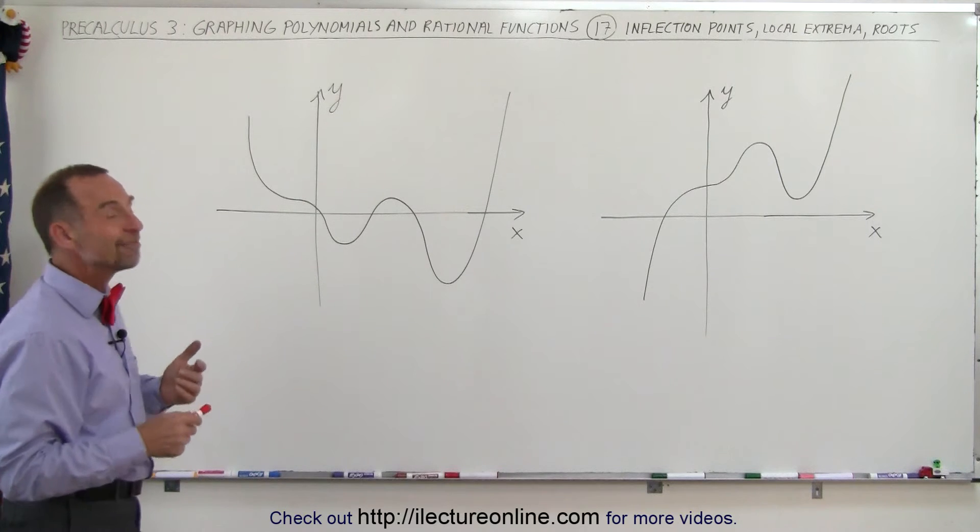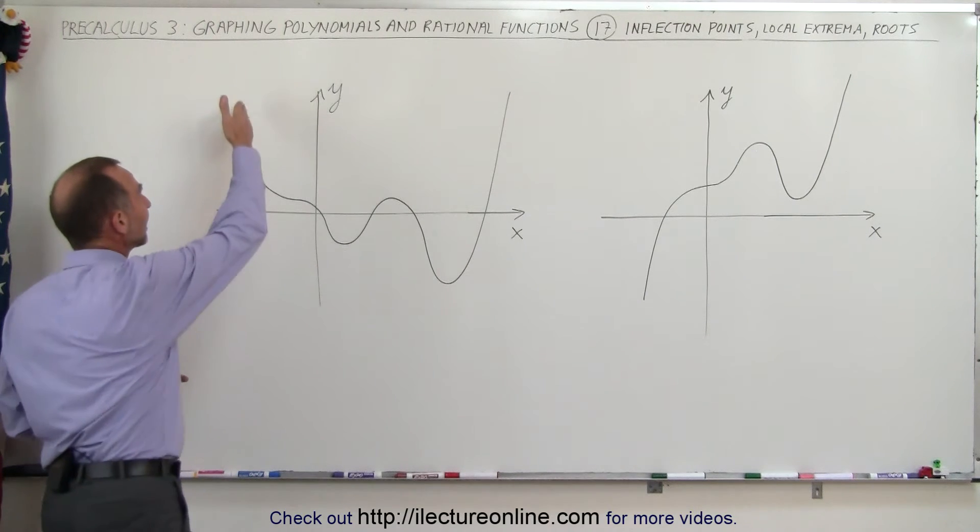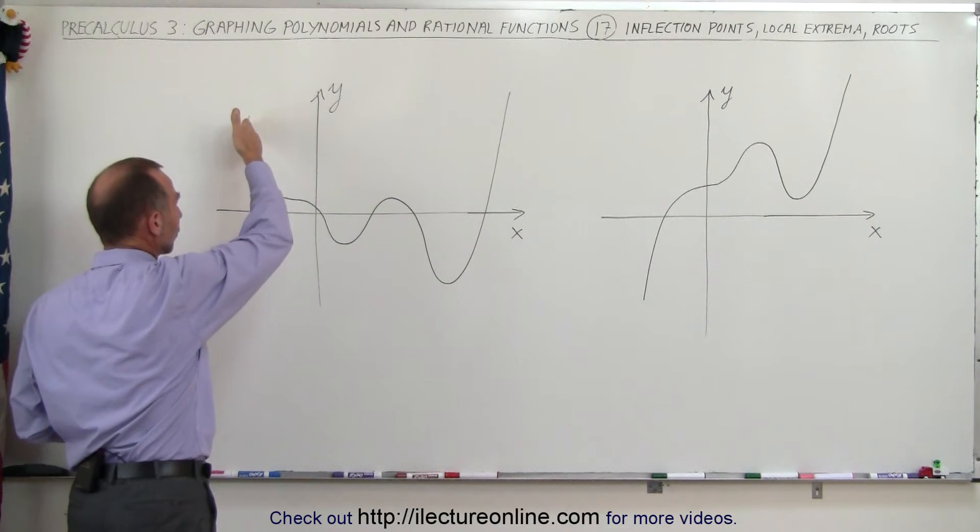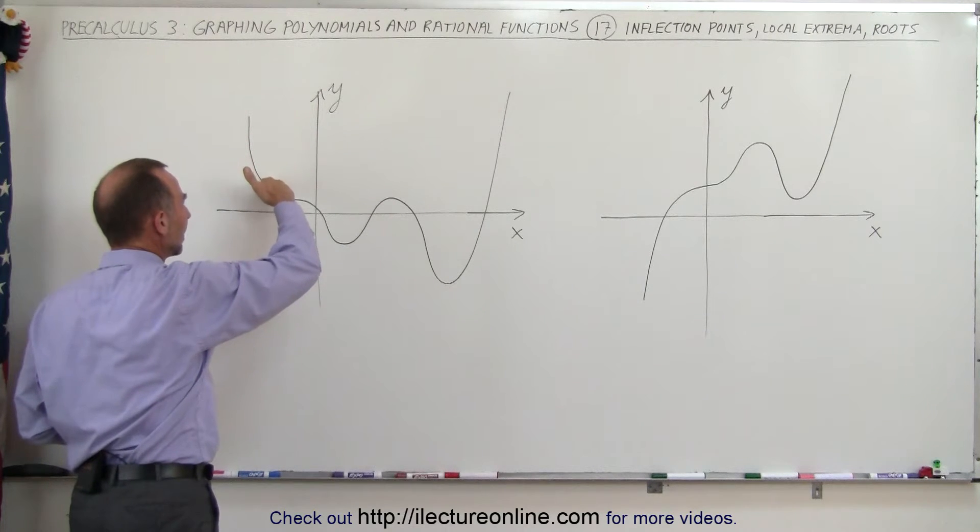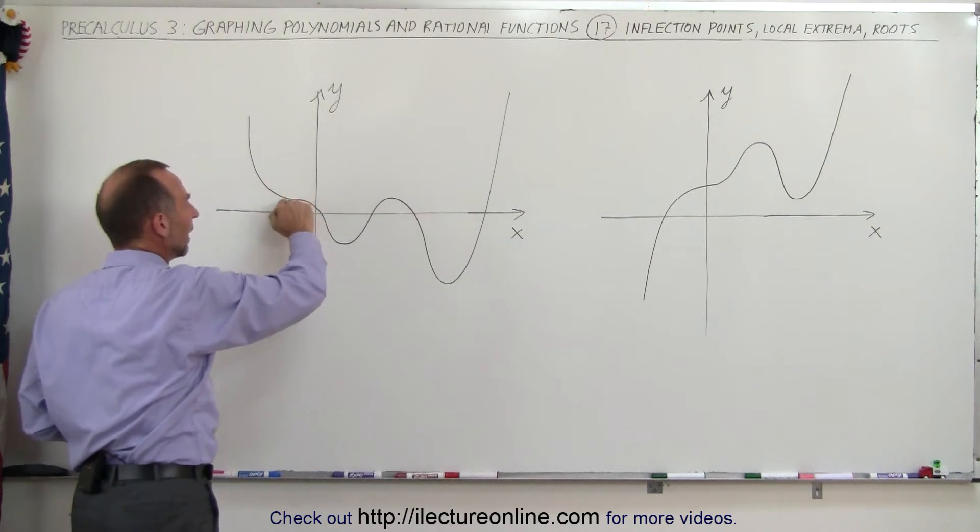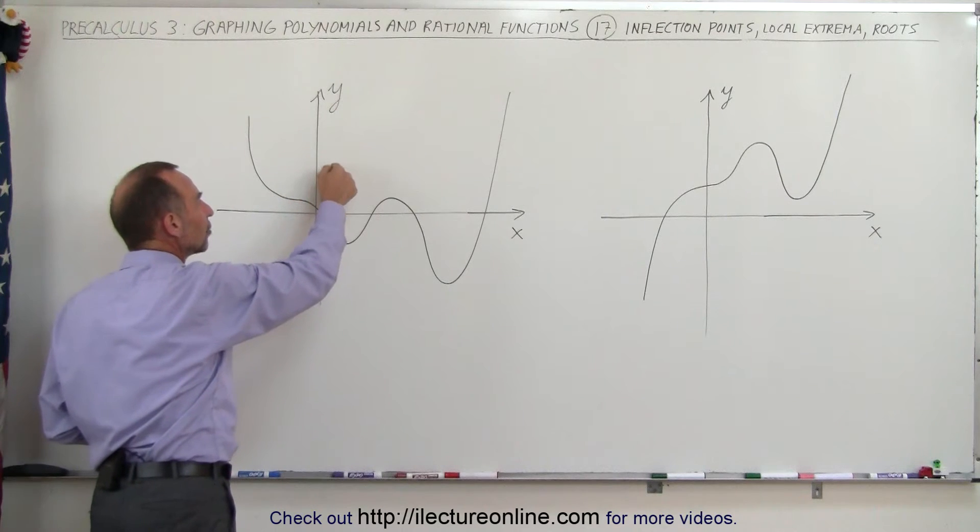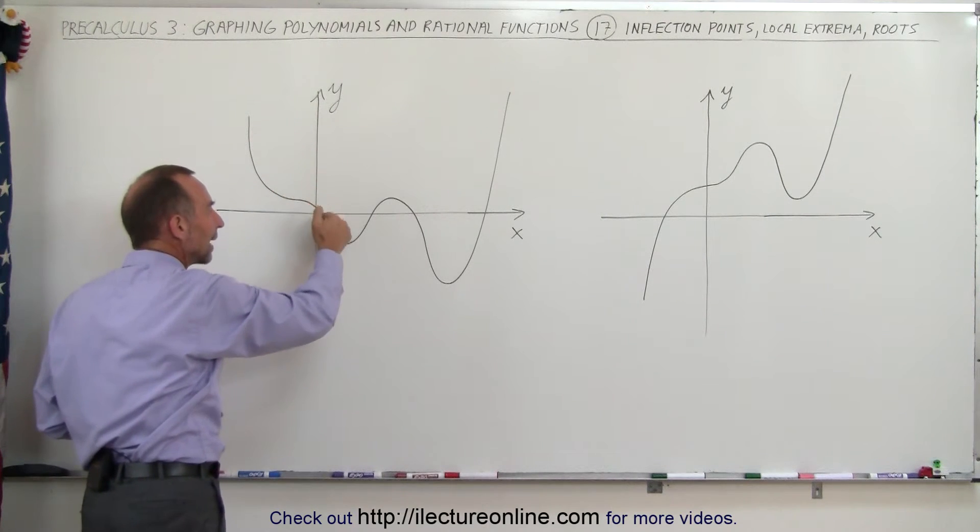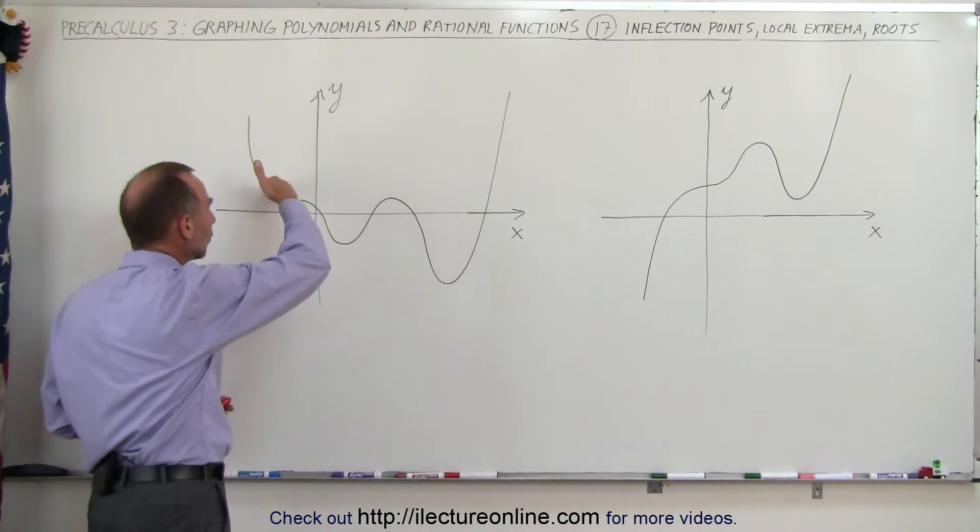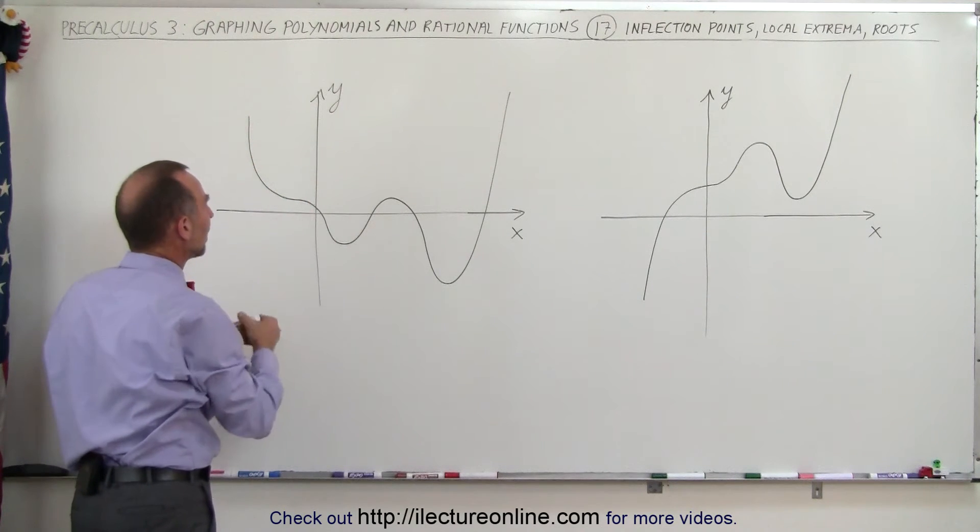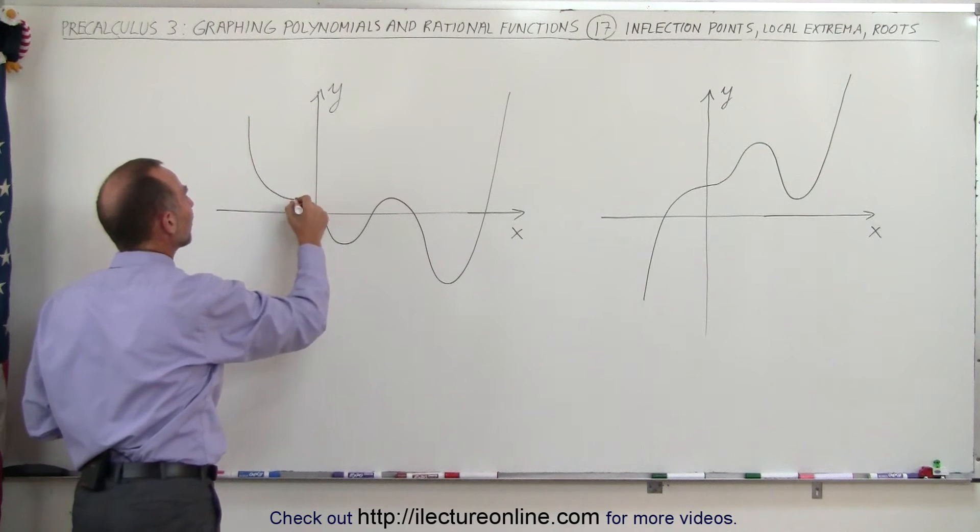Okay, so what are inflection points? Notice that this is pretty steep right here. The curve becomes less and less and less steep, then eventually it becomes horizontal. You would expect it to continue up in this direction, but it doesn't. Then it goes back down to a negative slope. So we have negative slope, zero slope, back to a negative slope. This here is called an inflection point.